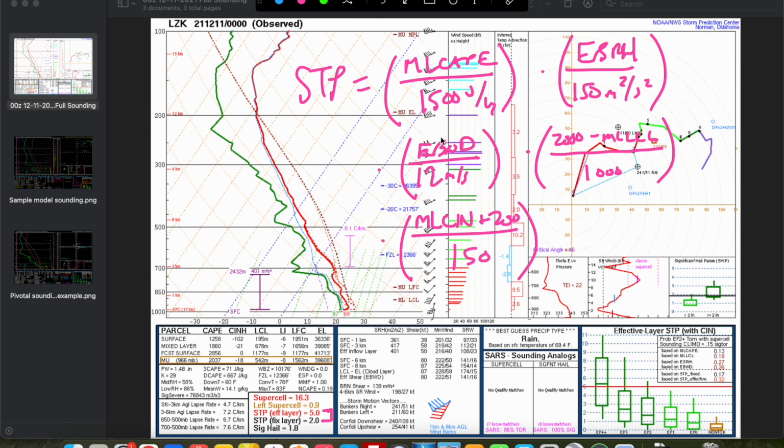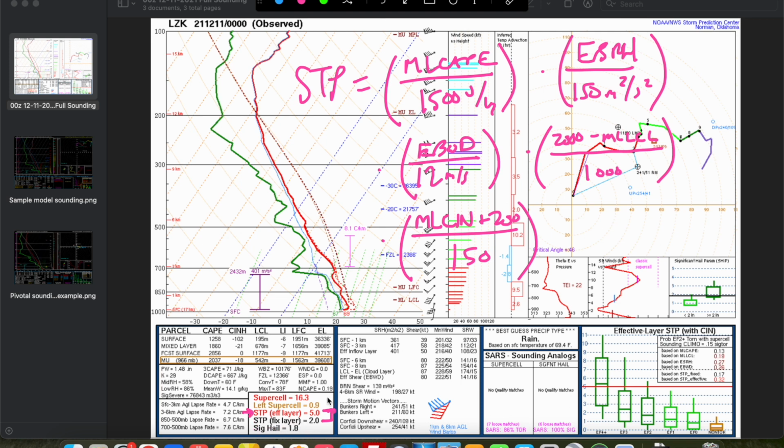So you can see it's a big old formula, basically takes into account instability, wind shear, storm relative helicity, how high the cloud bases will be in the LCL, how much convective inhibition there is. Because all of these are important on a holistic sense in telling us whether or not we're going to see significant tornadoes, or whether we have a chance of seeing significant tornadoes. And of course, the higher this is, the higher the chances for EF2 plus tornadoes with any right-moving supercells in a given environment. Now, this is going to be your effective layer STP.